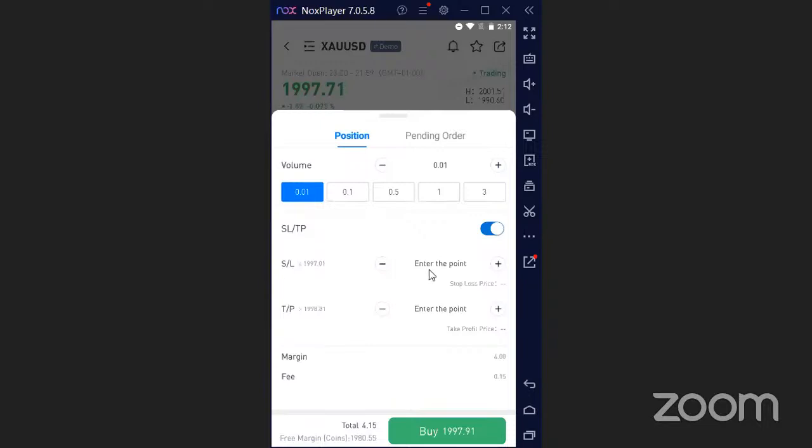Now let's say we want to set our stop loss. If you are making analysis well by yourself, I want to believe that you know what stop loss and take profit are, and how to get them. But if you are following a signal, just copy where it says SL and paste it here. Copy where it says TP and paste it here respectively. Then you have your stop loss and take profit set. It's just as easy as that.